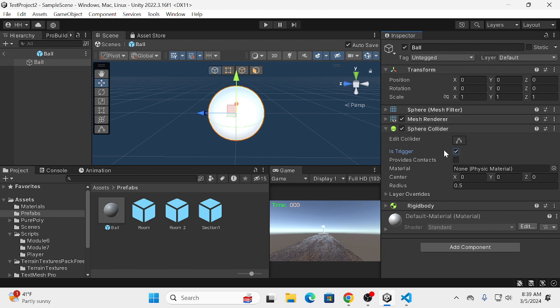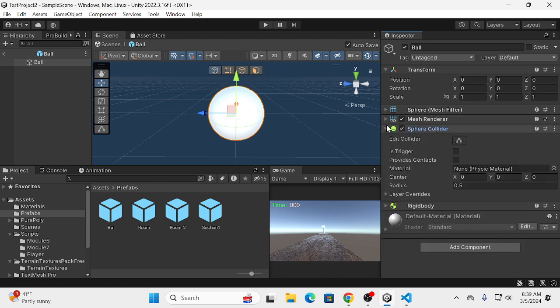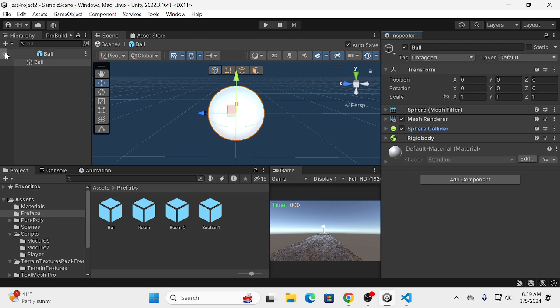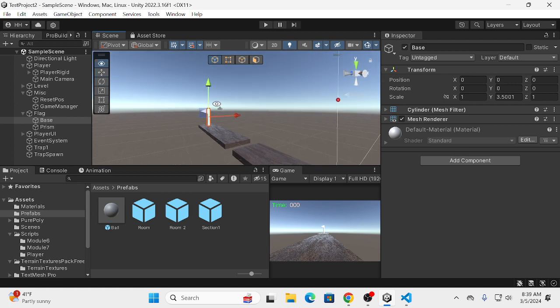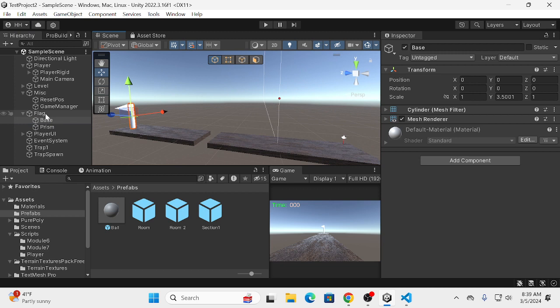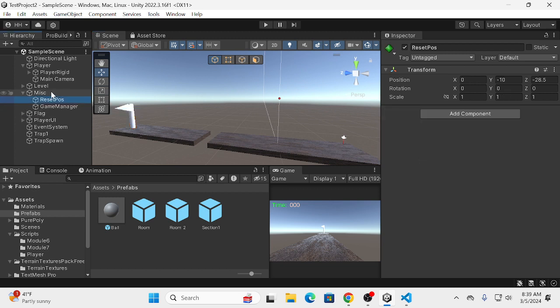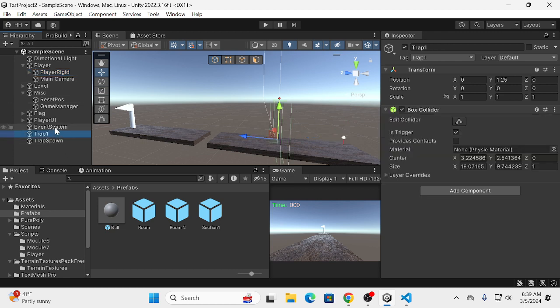Now you could still use an on trigger enter if you wanted, but if you wanted it to collide with the ground, you would have to put another sphere collider on there. But there's really no point in doing that because we can just use an on collision enter instead of an on trigger enter. So that's exactly what we're going to do. So using basically the exact way we did with this flag here, we're going to basically say, hey, when we hit this object, reset the scene, except this time it's bad. You don't want it to do that in this case because it's no good.